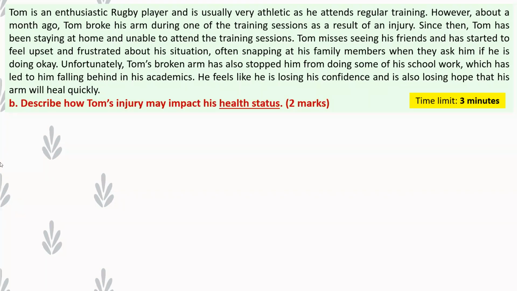This question is looking at the same case study as the previous question, but it's linking to health status. Now, whenever you see the words health status in a response, it basically means that you're linking it to one of the indicators that we learned about in chapter 2, okay? You would remember some of them, like life expectancy, morbidity, mortality, incidence, prevalence, burden of disease, self-assessed health status, core activity limitation. All of those things are examples of health status indicators.